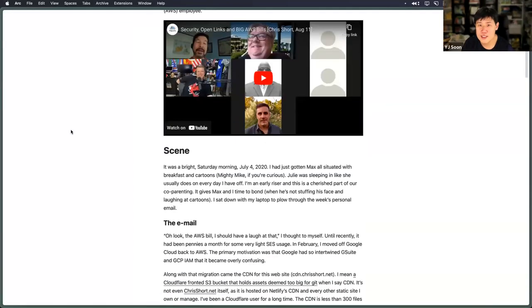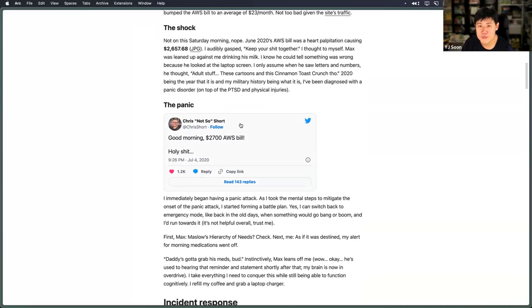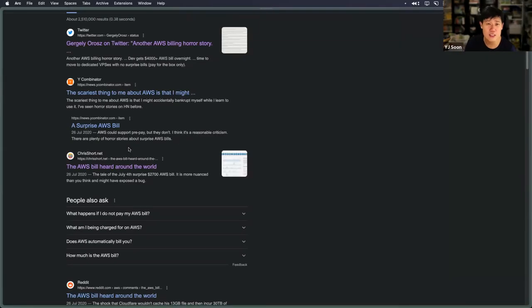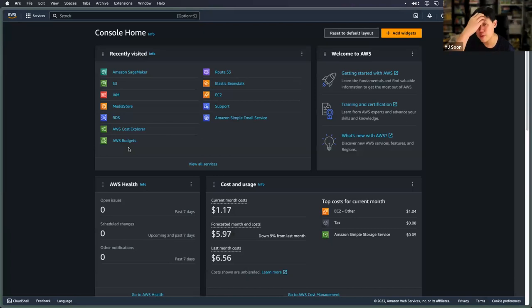This one is a surprise $2,700 bill. So just be careful. All these things cost money and they charge per second. The moment you spin it up, it will start charging. It'll take away from your credits, or it will charge your credit card if you have given them your credit card. So just be aware of these things. If you use it responsibly, it's fine.